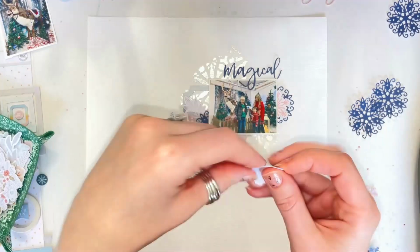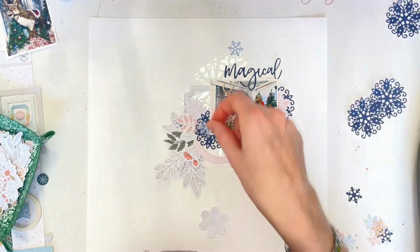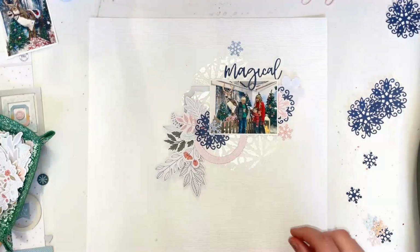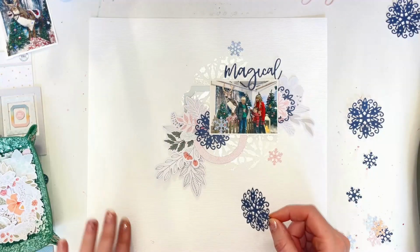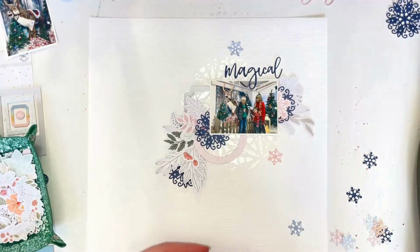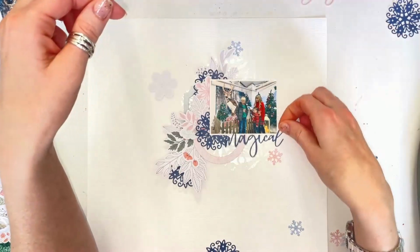and now I'm just going to build around the photo. So I have my little photo. It's like a 2.5 by 3.5, something like that, and it's a landscape photo. Quite often I mostly scrap in portrait, so this is a little bit different for me, but it's a landscape photo of my three children at a winter wonderland area. It was actually at Santa's Grotto.